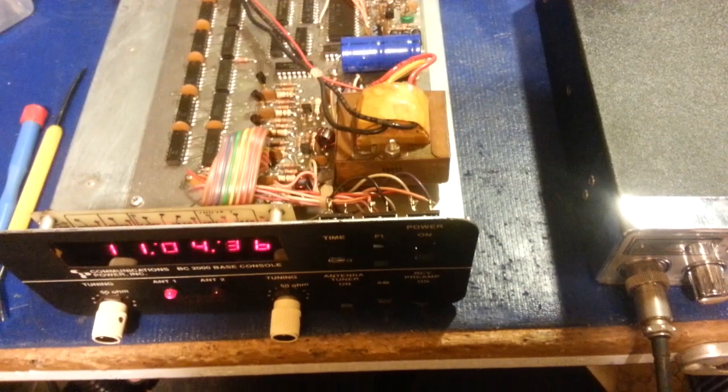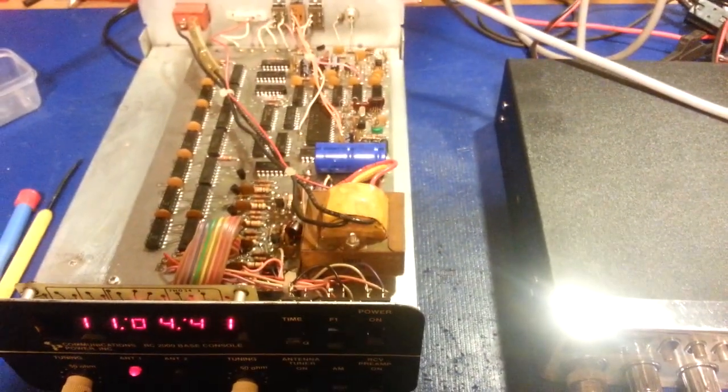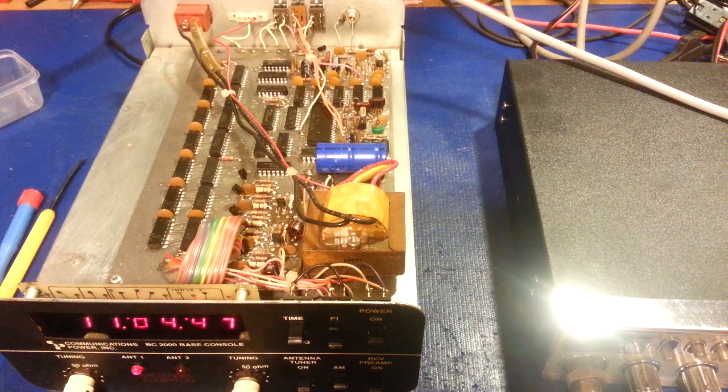But yep, so everything seems to be working. Like I say, it's just horribly inaccurate, and that's because of that little trimmer cap. So I'll get that replaced and get this back together, and then you can see it all together and working properly.